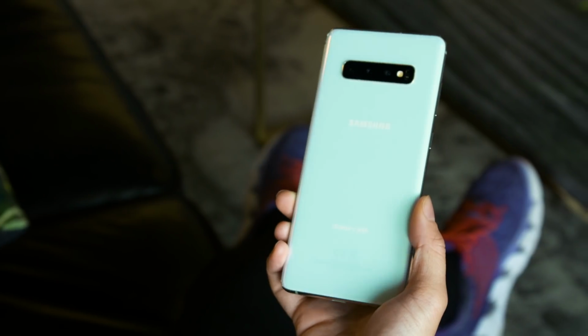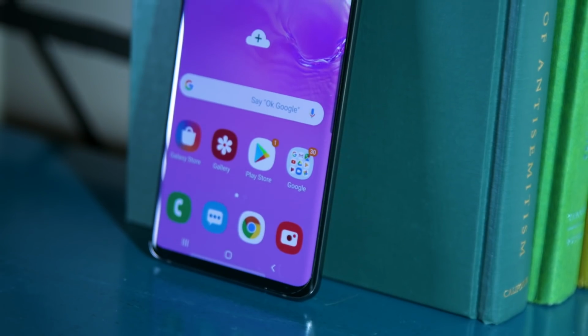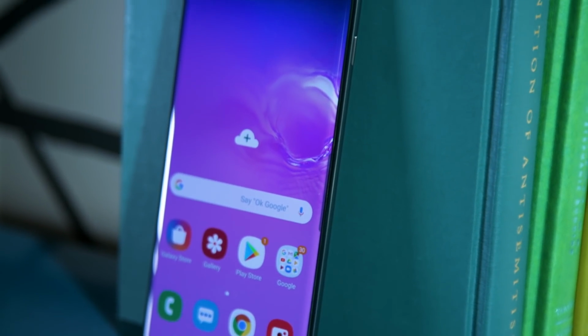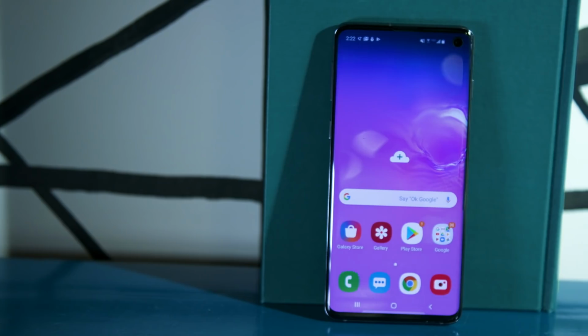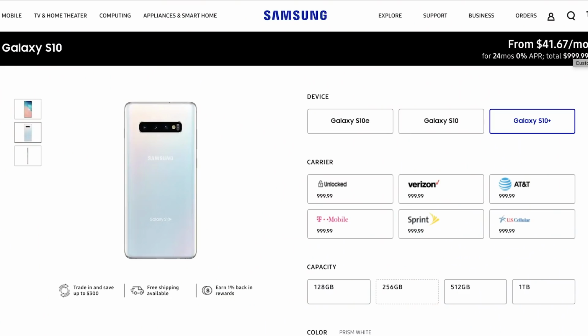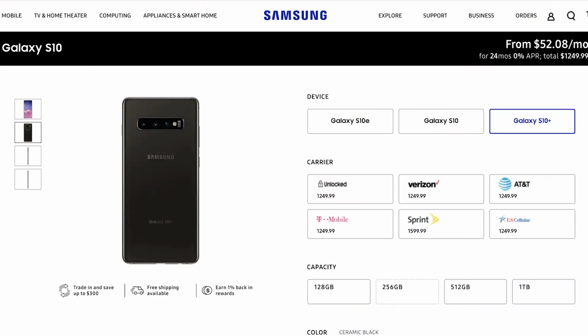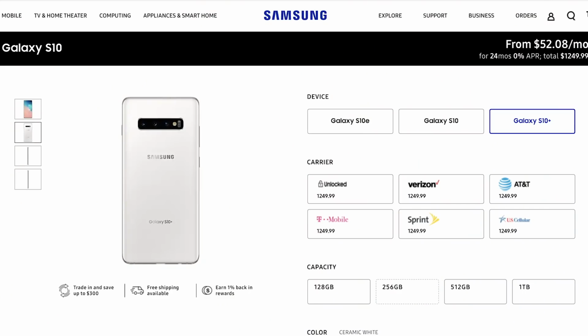This is a boxier Galaxy S flagship than before, and it feels more reminiscent of the Note 9 than the curvier S9. As much as I admire how pretty the front looks when it's showing a full-screen wallpaper, the rest of the handset is pretty basic. It does come in an attractive array of colors this time: prism white, prism black, prism blue, and, for the Plus model, ceramic black and ceramic white.